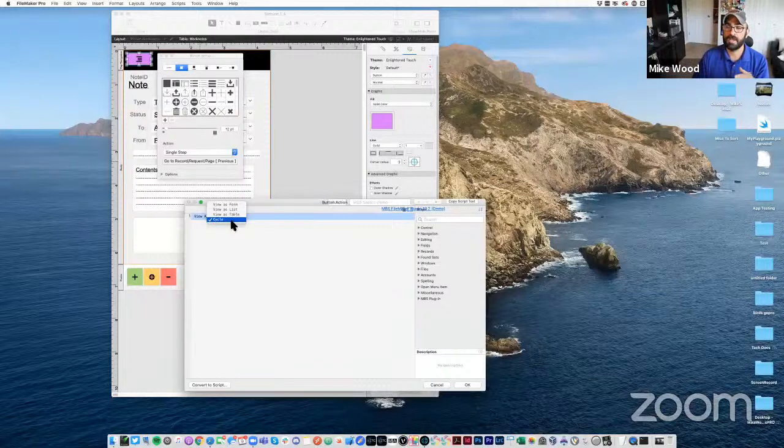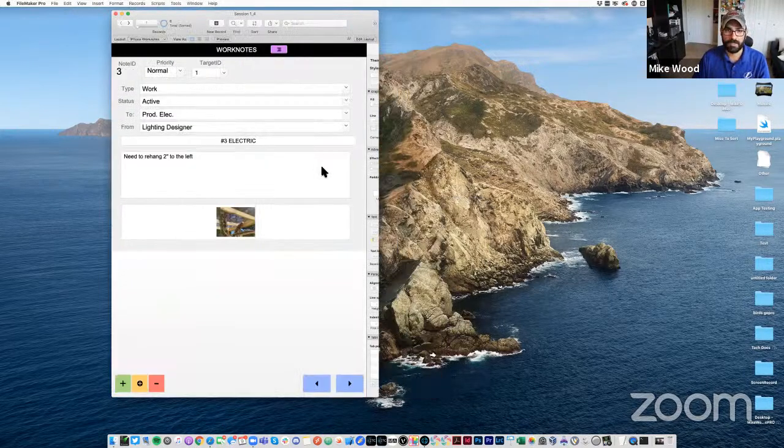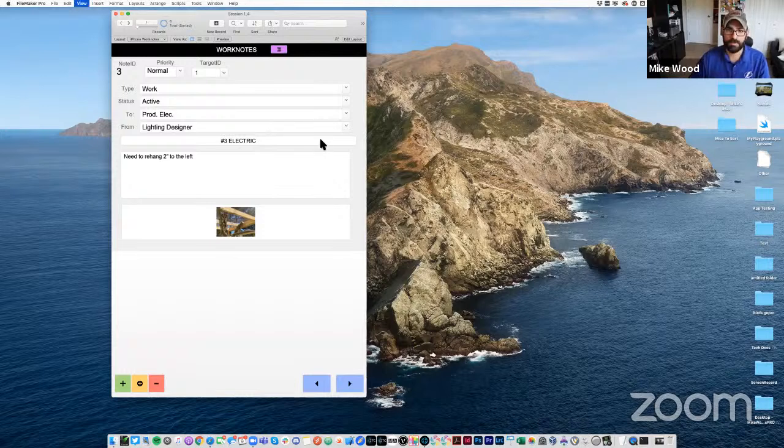If I wanted to make a button specifically for list view or specifically for form view, I could specify that here, but that's not what I want. I want it to be cycle. I'm going to click OK. And I'm going to commit that change. Whoops. So real quick, when I did that, you notice it jumped over here to the right side. And if you might be wondering why that is, the reason is because we copy pasted this button from the bottom left, or excuse me, bottom right corner.